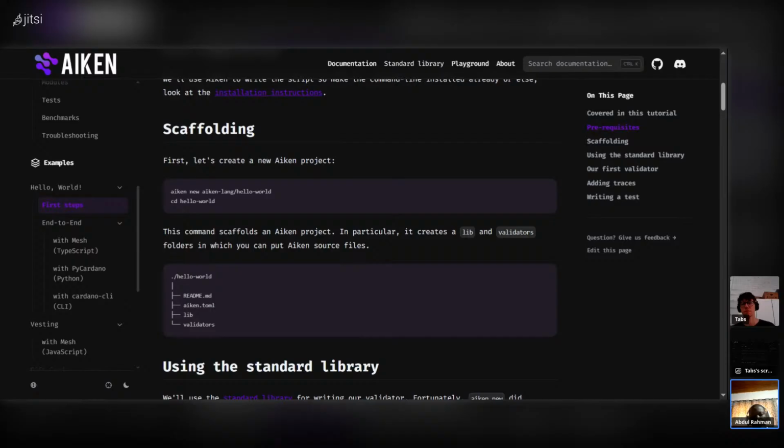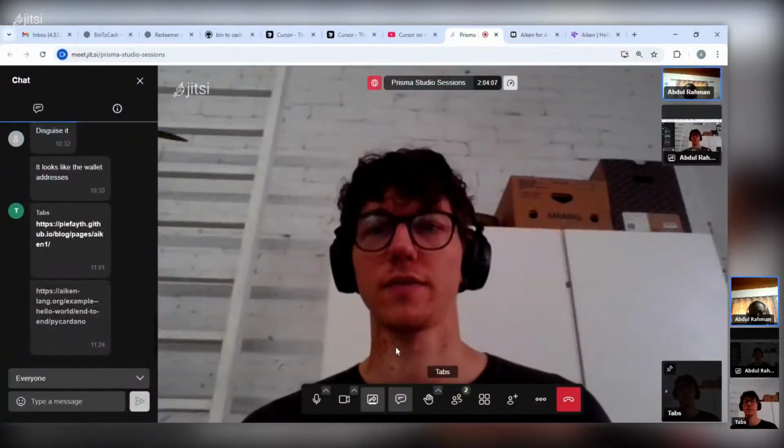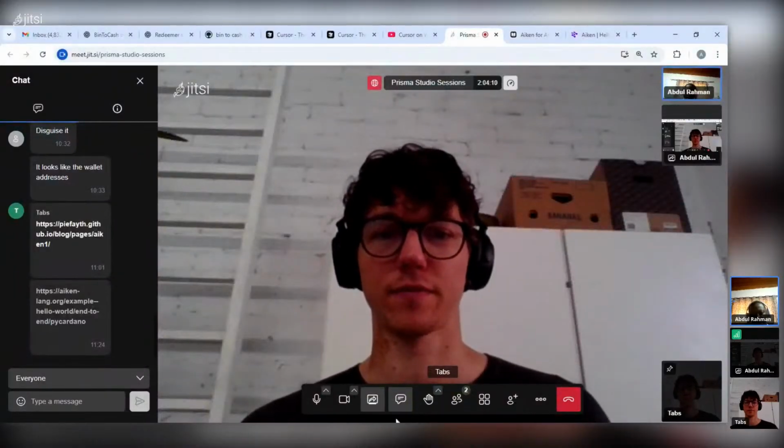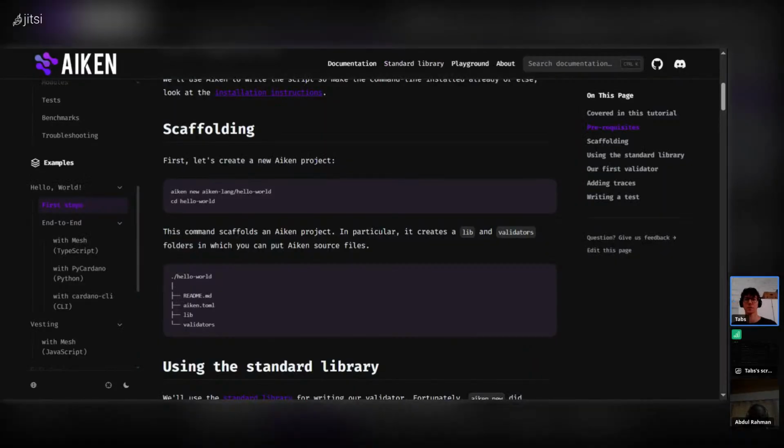Check, see if you can see mine. No, I don't see. Can you see my screen? Yeah. I can see yours. That sucks. Try leaving and rejoining.